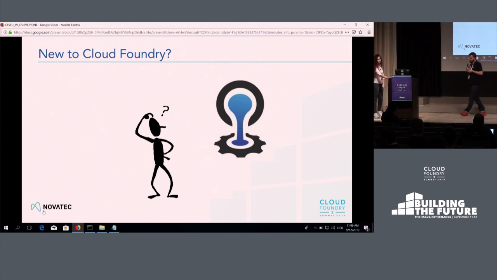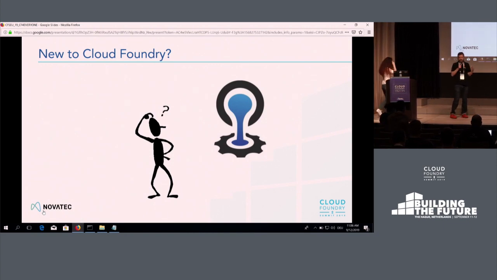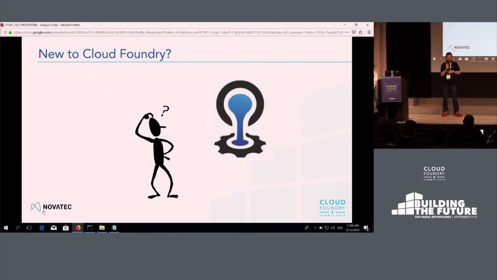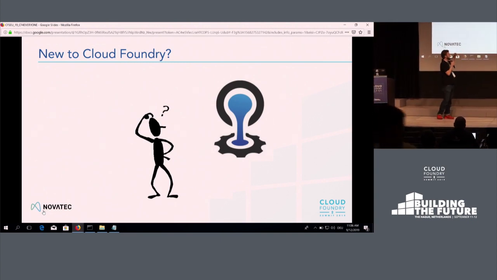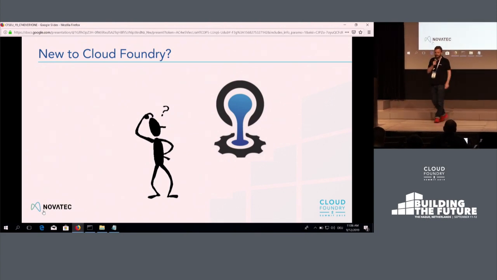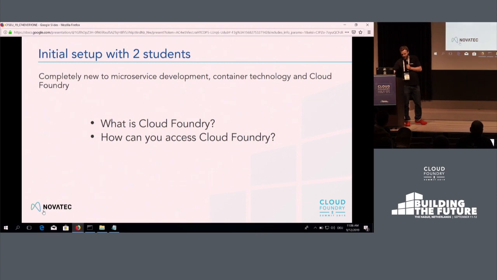This will also be a bit of a recap of some of the things we had already yesterday. As you may know, this is the intro, getting started track, so no previous experience is required. We want people here to learn and get familiar with the technology. So this is the initial setting. You see that confused person, and this is Cloud Foundry. So what is Cloud Foundry and what can I do with it?